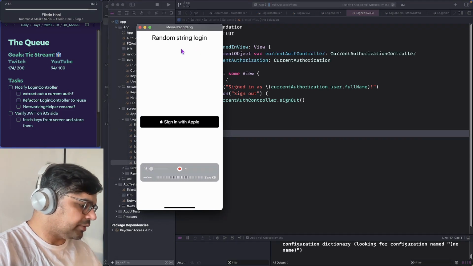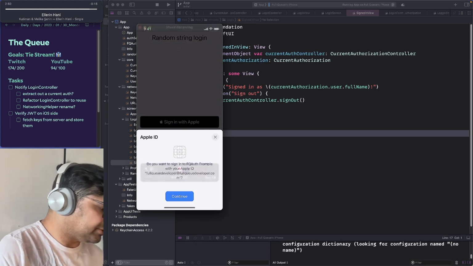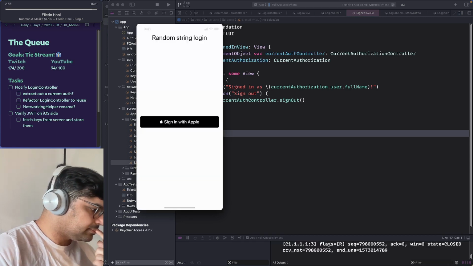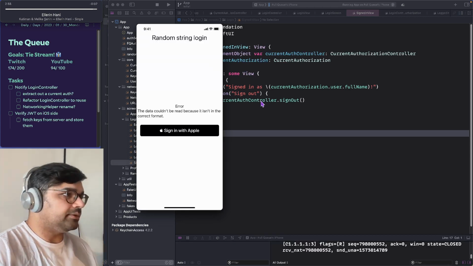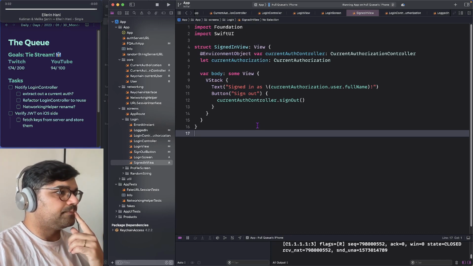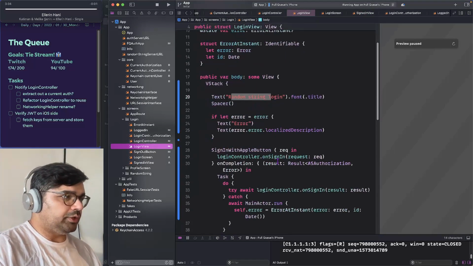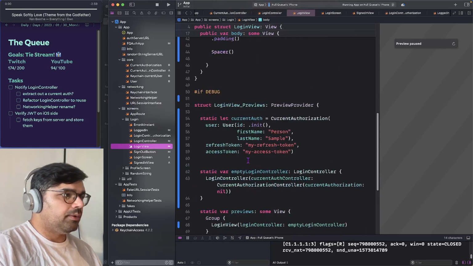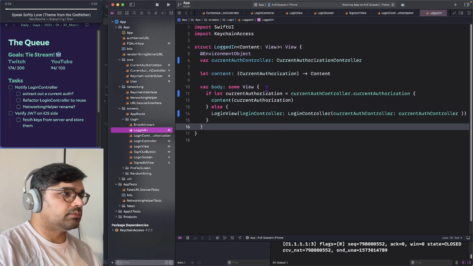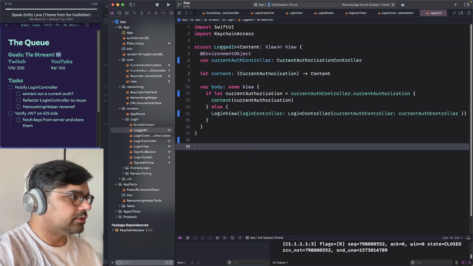And then if I click sign in with Apple, we don't have the server running, so it's not going to do anything. Yeah, we just get some gibberish. Okay, so where would we use that? Probably in here.